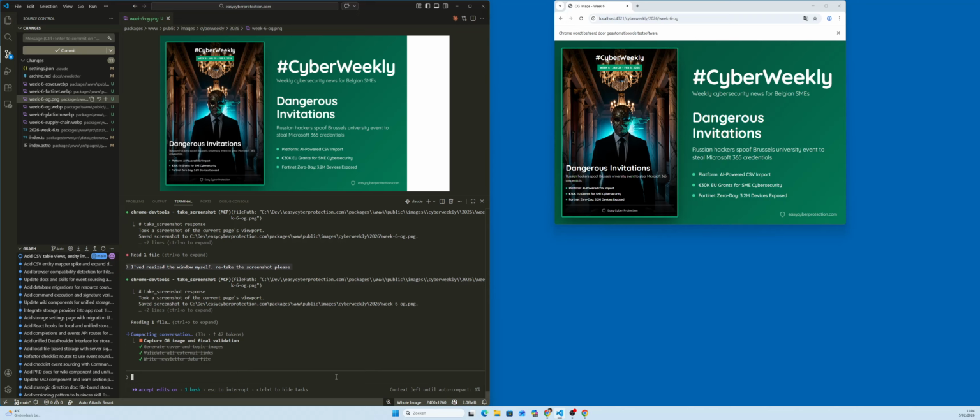So it works in two directions. It's very efficient. How long did it take to create this whole newsletter? Not a lot of time, and typically I don't spend all my time waiting. I just review it when I'm done, and then I say, okay, this was good, or this needs to change, and then I just let it do its work and come back when I'm up for it.